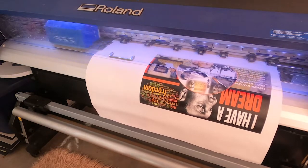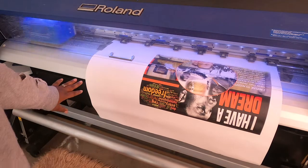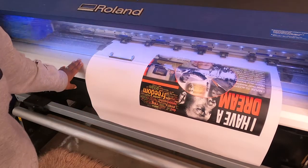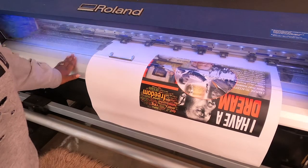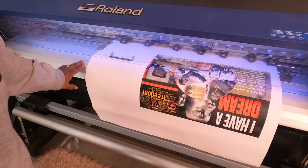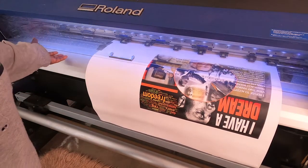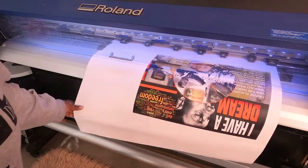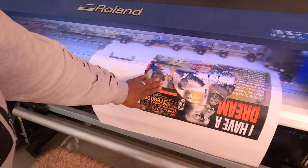All the beautiful colors. And what's happening now, as you can see, I don't know if you can see this silver bar right here. It's heating, I mean, it's hot. So what it does, it dries the image or whatever medium I'm using, so when it comes out, it'll be good and dry so the ink won't bleed.